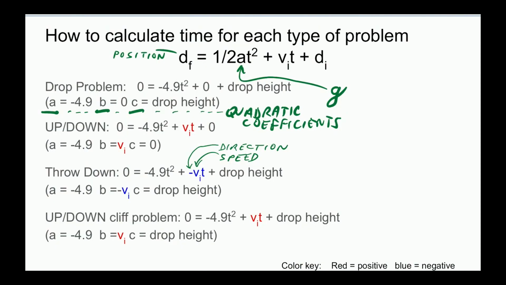Okay. I will next mention only briefly, if you're using different notation than I do, you might run into this slide. I'm not going to go into this slide in detail, but would suggest that if you're using the notation that's on this slide, that you remember position, or the D, represents position, and the A represents G, which is gravity, and the A, B, and C in this slide are the quadratic coefficients. Importantly, the A in this slide is not acceleration, it's the quadratic coefficient, like ax squared plus bx plus c that you see in math class.